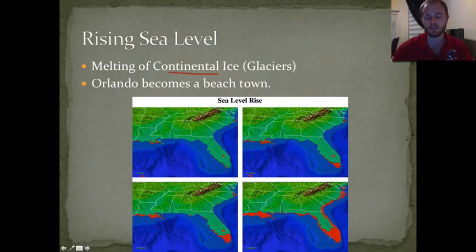And then 8 meters. And 8 meters, we've got Orlando, somewhere around, let me write a little dot, like right there. Orlando, I mean that's not the best color for that, let me do blue. Orlando, right there, it now becomes that nice city next to the beach. And the problem with that is when the water comes in so far, it displaces all those people. And where do people like to live? Yeah, they like to live on the coast. So you have the majority of the population living near this water, and displacing them, you're going to cause a huge migration of people.